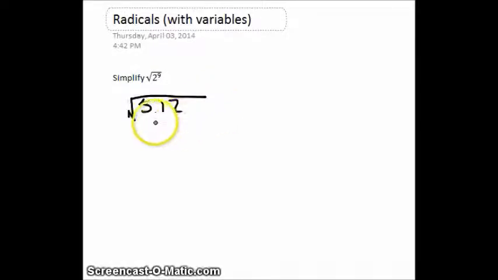So if I take the square root of 512, if I try to evaluate that, it's not going to be a perfect square, and therefore it's going to be irrational. So I'm going to find a better way to do this. I want to find a different way to represent the square root of 512, so I look at what I can pull out. I notice that it ends in a 12. That means that the entire number, since 12 is divisible by 4, the entire number is divisible by 4. I know this because of my divisibility rules, so you might want to go back and review that if you need a little bit, if you don't remember all of them.